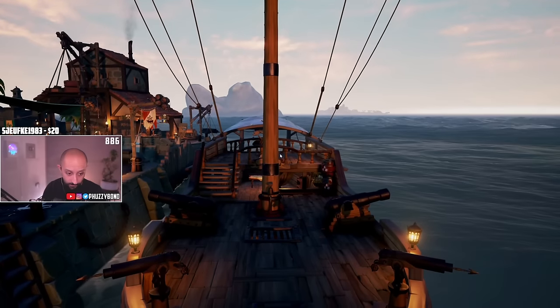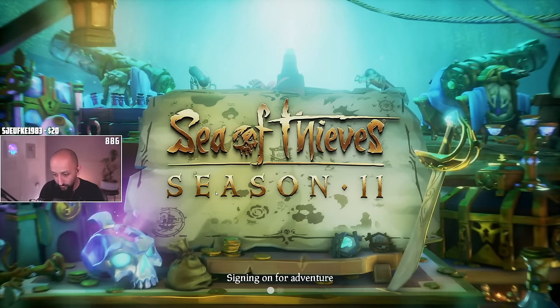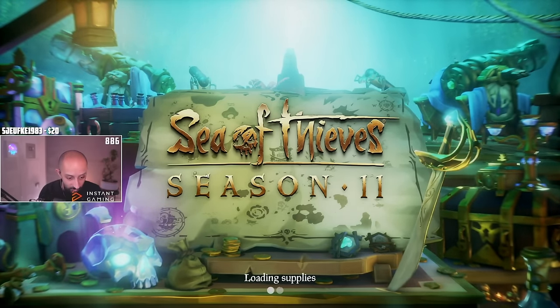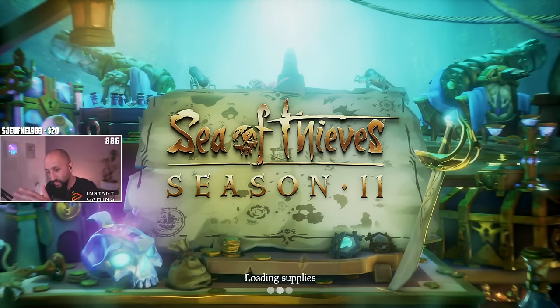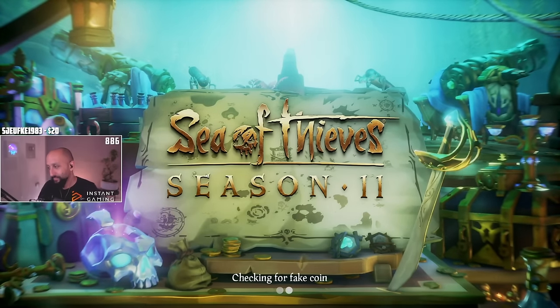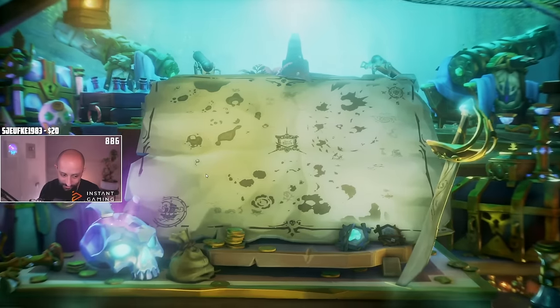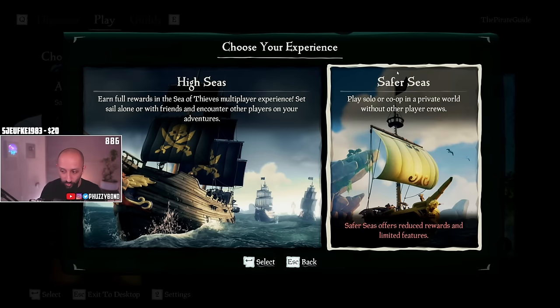Step one. You leave the game. They're gonna tell you now to do tutorials. But you're still on Safer Seas. If you don't know, Sea of Thieves has two versions of the game, Safer Seas and High Seas. And that's the game, folks. Like and subscribe. We start adventure. This is Safer Seas. This is where you were.